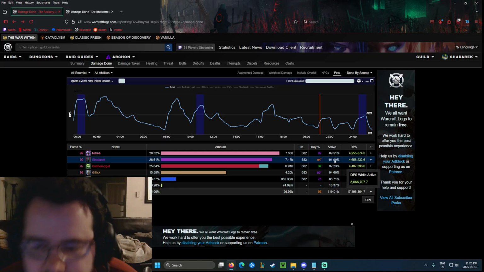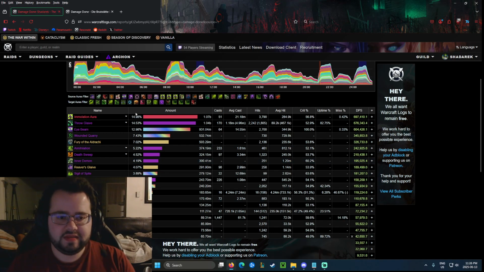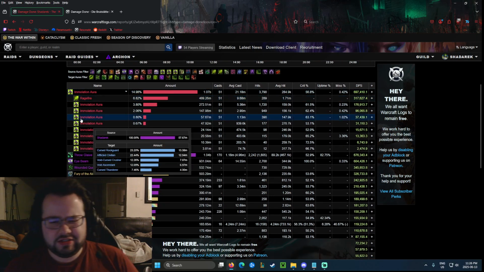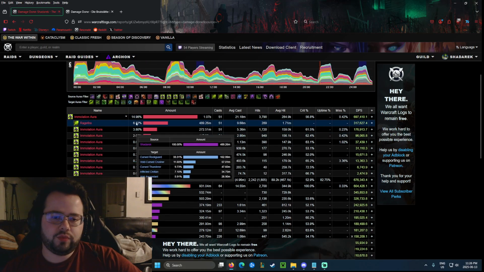Now, going into my damage, the first thing that you're going to notice, this is consistent every key: Immolation Aura should be your number one. Now, this isn't just Immolation Aura, and this is, again, different from Details, but this is all of your Immolation Aura IDs merged together, and your Ragefire damage.